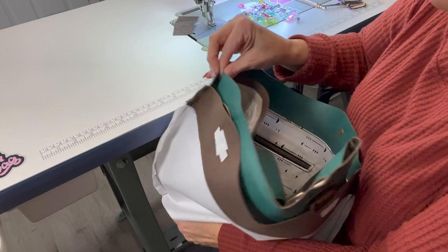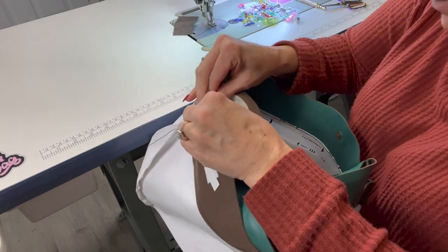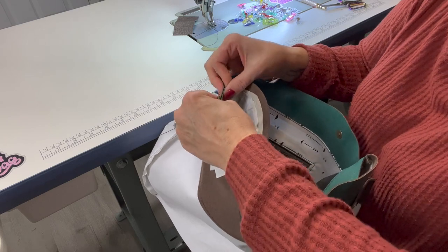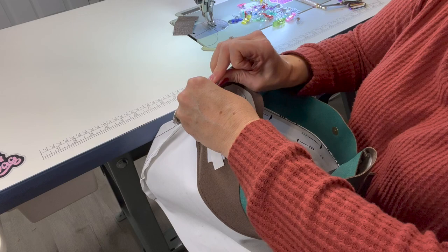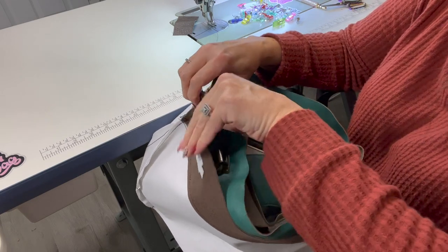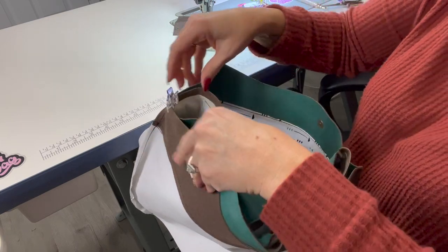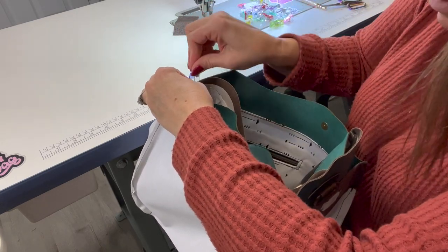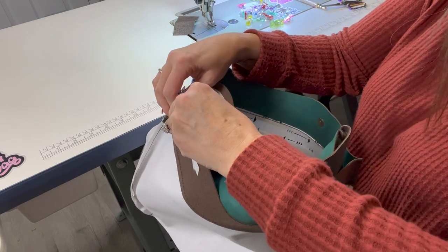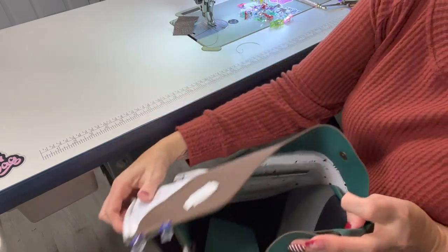And you know, it's kind of awkward because your lining is a tad bit smaller now than your exterior. So you do have to kind of maneuver and manipulate all of it in there. I usually start with my side seams and get those lined up, and then my centers and go from there.